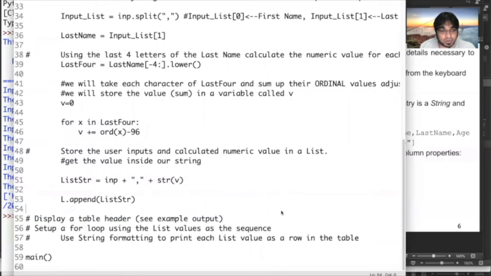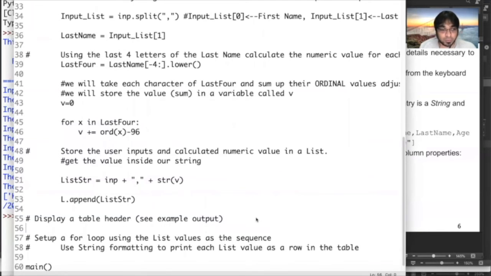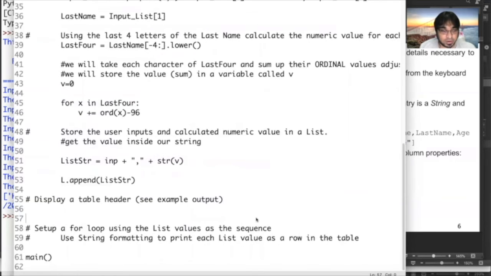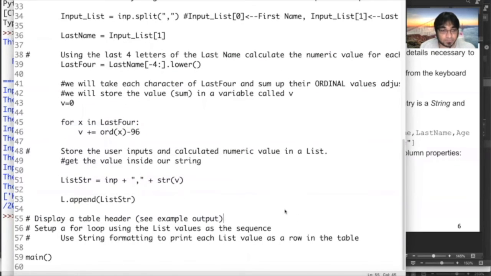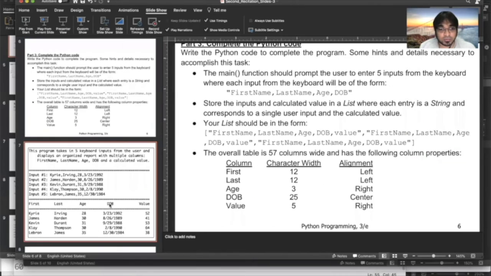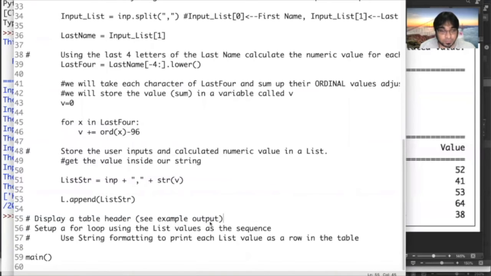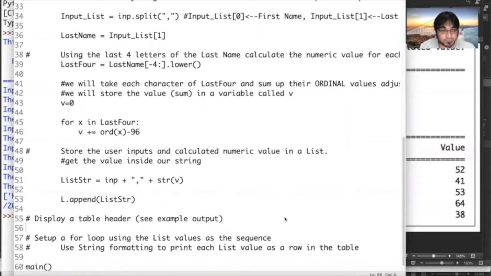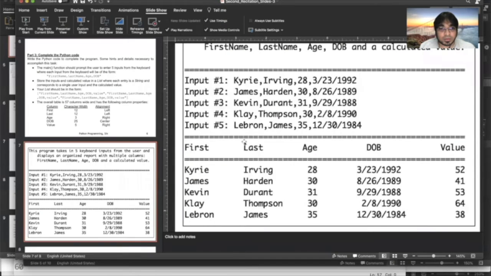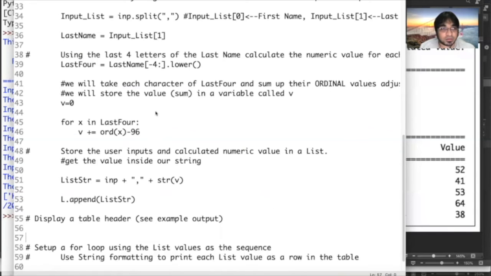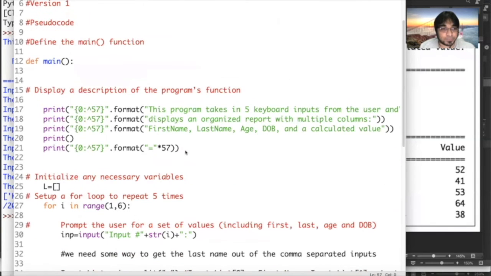Now what we need is to make the table look exactly the way we want it to look, right? So let's go ahead and look at the table real quick. We need to make a header first. Actually, if you look at the header on top, we can reuse this. So let's go ahead and reuse that for now.